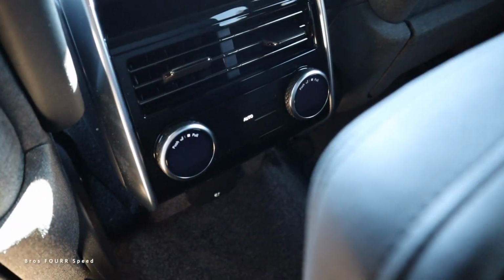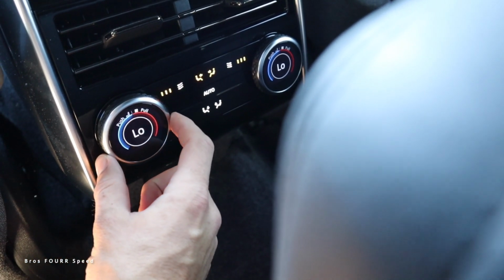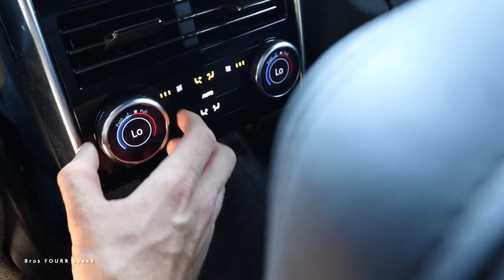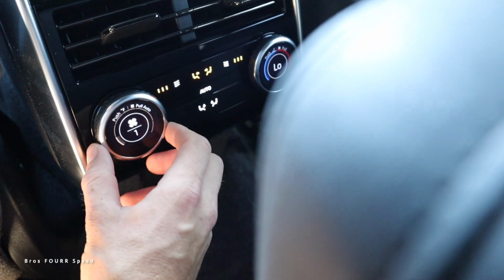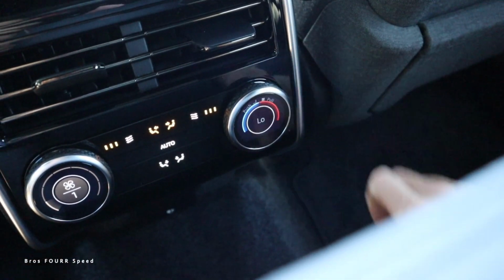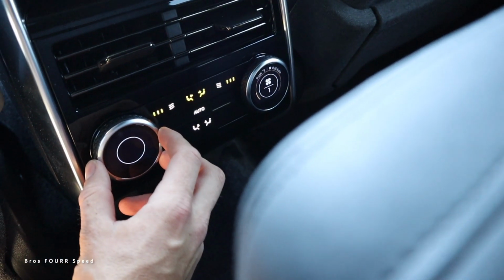We have some storage pockets behind both front seats, and with the vehicle on, you will notice that there are 2 rotary dials here. If I twist on one of them, you will see that we have some of the icons come to life. If I pull on this side once, we have the fan speed that we can adjust. Over on this passenger side, if I pull on this, you have the same thing. So we have a dual zone for your backseat passengers.